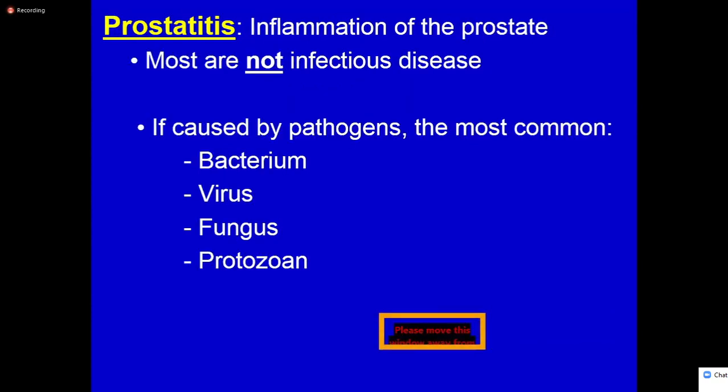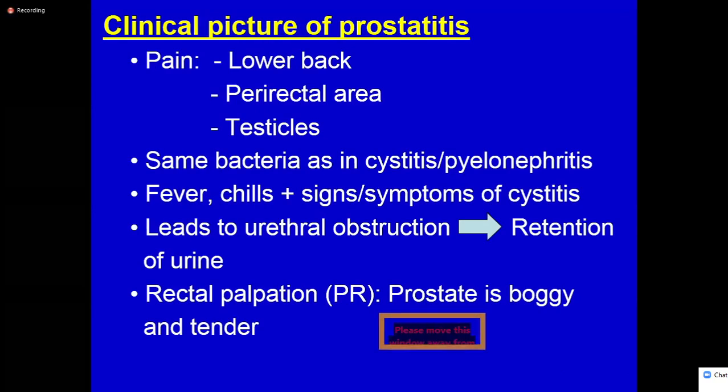Prostatitis, inflammation of the prostate. This condition is mostly not an infectious disease. It is usually caused by bacteria or a virus or a fungus or a protozoa, so different causative agents, but the main one is bacteria, of course. Clinical picture of prostatitis: pain, but where is the pain? Lower back, perirectal area, and testicles.